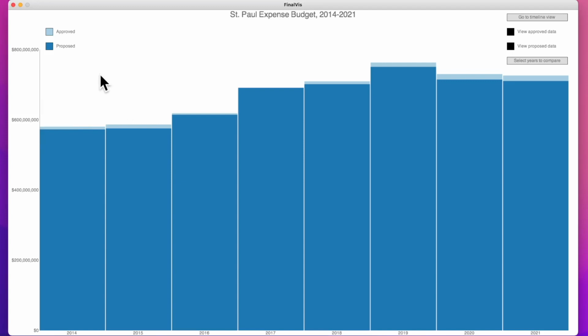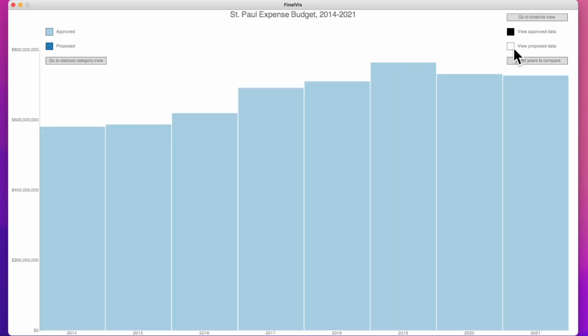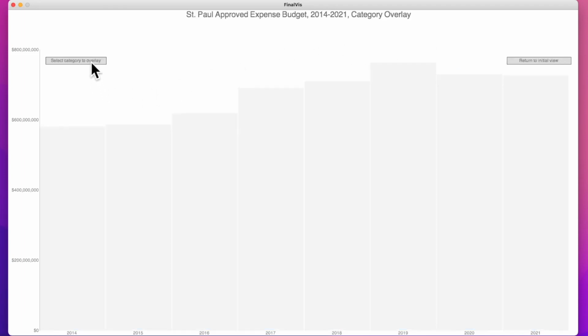Our next workflow provides a more holistic view in that it gives a better sense of how different budget categories come together to form the entire budget. Our second initial view shows either the total proposed or total approved budget data per year. Note that these are shown as very pale, almost ghostly bars. This is because they serve primarily as reminders of how large the total budget is for each year, rather than acting as the main data of interest.